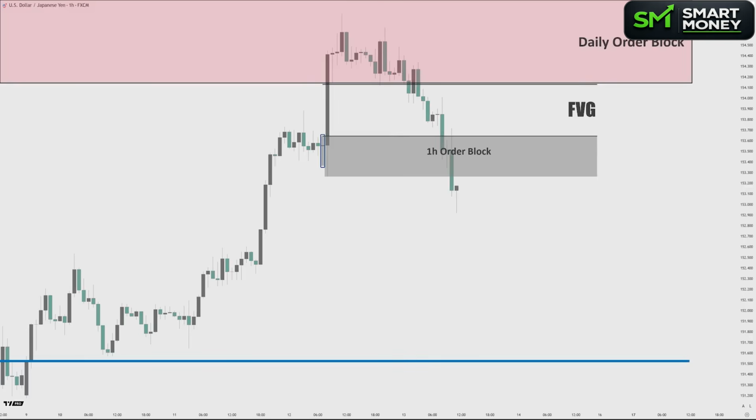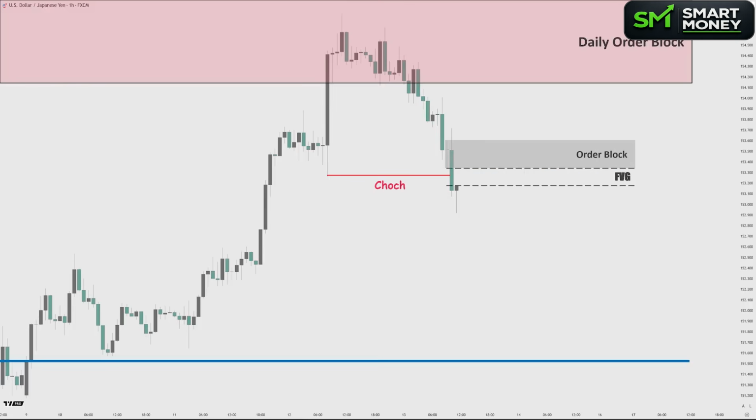Price breaks below the 1-hour order block, showing that supply has taken control. This is a strong indication that the short-term bullish move is over and that price may continue lower in line with the higher time frame trend. So, where do we enter the trade? We wait for price to create a new bearish order block. We then place a sell limit at that order block and position our stop loss above it, giving price enough room to move naturally. You can take partial profits at a 1 to 2 risk-to-reward ratio and target the key levels ahead for larger profits.